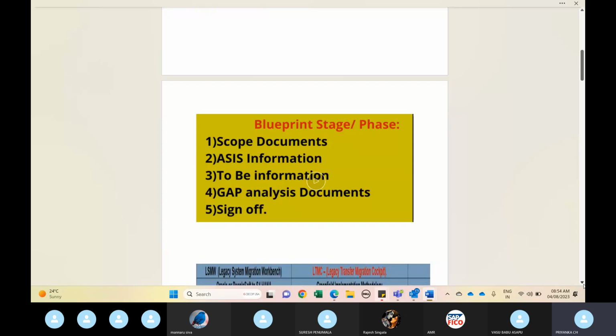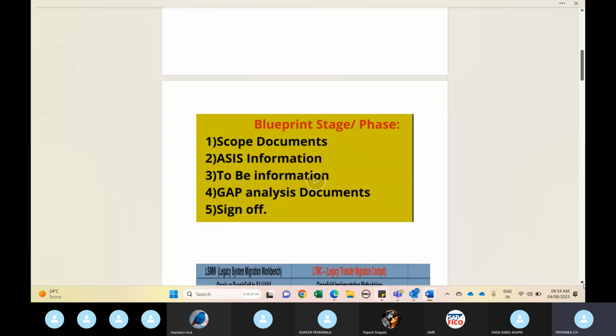To-be information is the third one, a stage where the business client would like to implement those configurations, or would like to see what they require in their SAP system for their business. It is mentioned in the to-be information: in the SAP software, I would like to see all these things in my business. So that all will be the to-be information. This is nothing but preparing for the future.